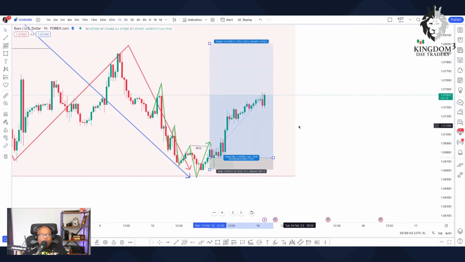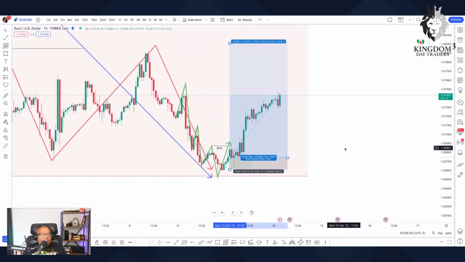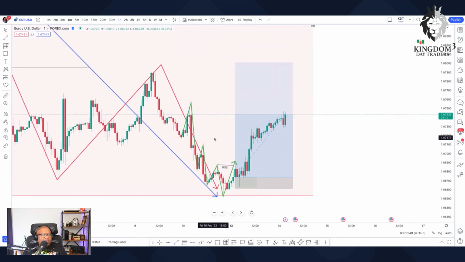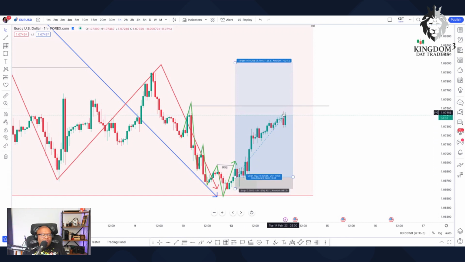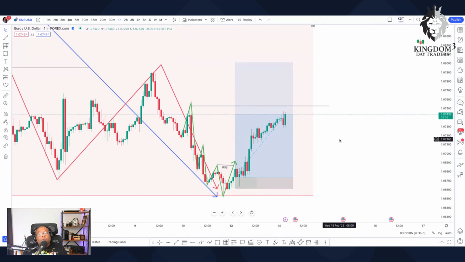Now, for those of you who were in class with me yesterday, this is basically the reason I was expecting us to possibly go higher than this point over here. And we're quite close to it. Now, of course, this is more than enough room in the trade already to be a successful trade, right? Especially if you added another confluence at the bottom here to get in on a lower time frame. But I digress. What I've been trying to teach you today is how to navigate a trend inside of a trend.